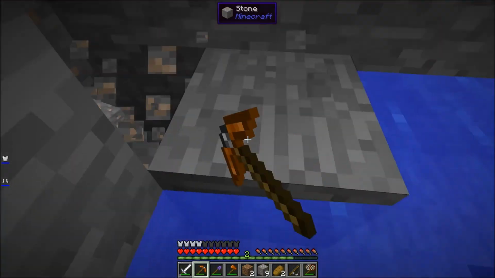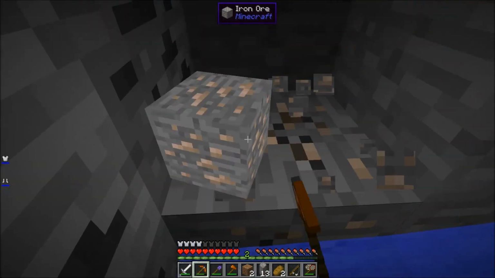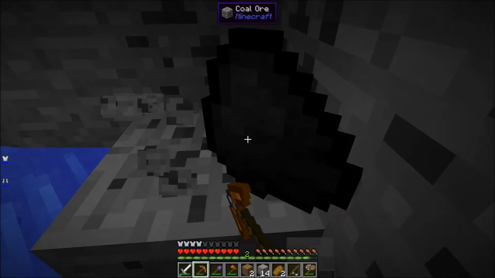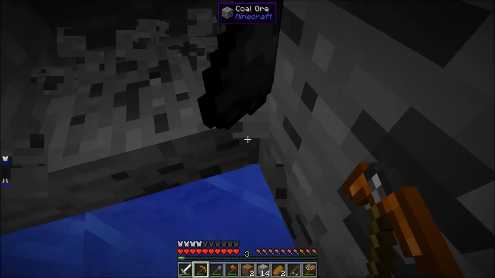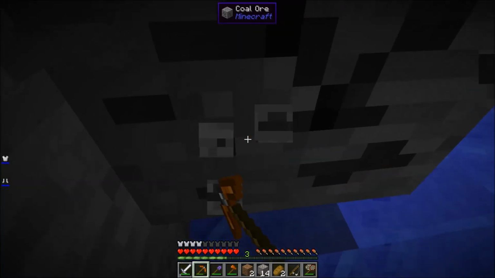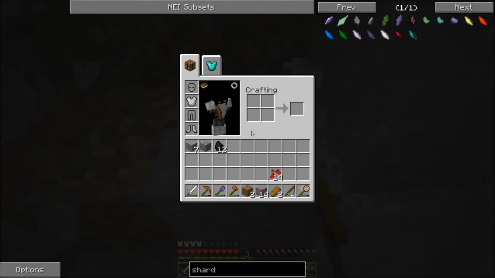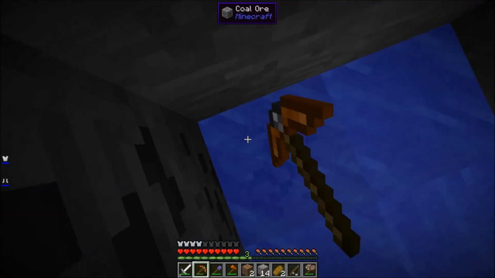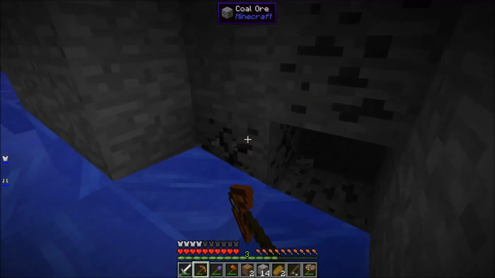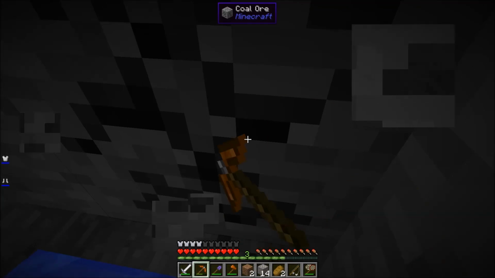Boop. Boop. Let's take some of this coal, because coal is important. And this coal isn't exactly underwater. It's next to water, but it's not underwater. So, you know, you get a win. Let's mine it all up. Let's see how much we've got. 13. It's quite a bit for this one vein. Let's keep mining.